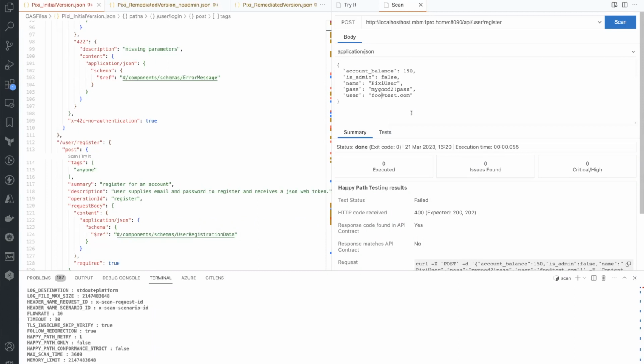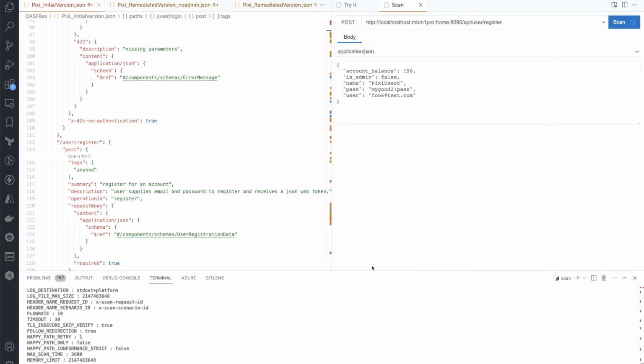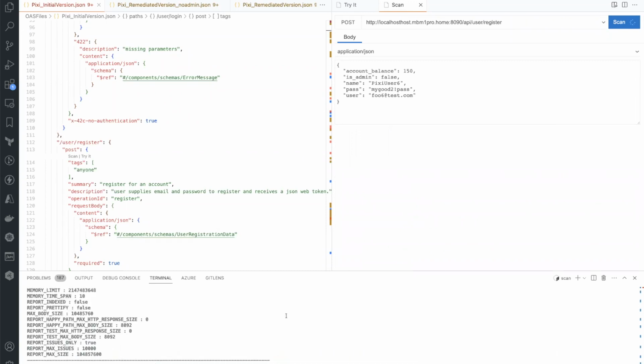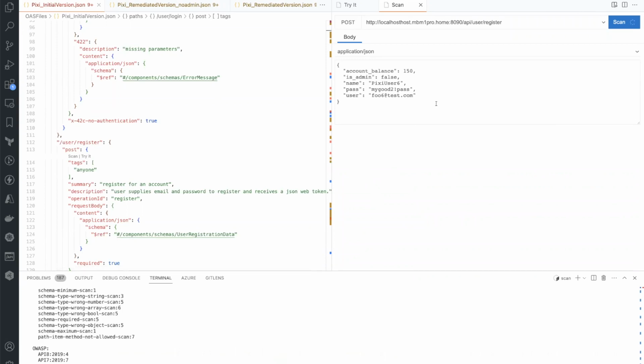So we'll go, right, let's fix the thing, and we'll call it user 6 for argument's sake. Pixie user 6. And now we'll rescan. Just be aware of the times here, how quick these things are running. That's running a Docker container, and it runs almost immediately. The results have already come back.